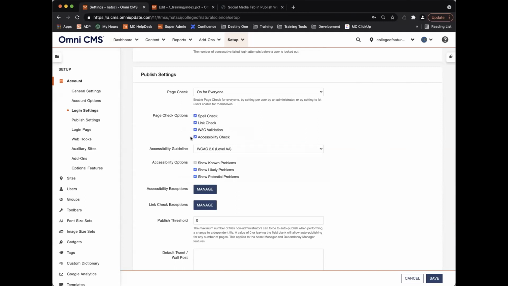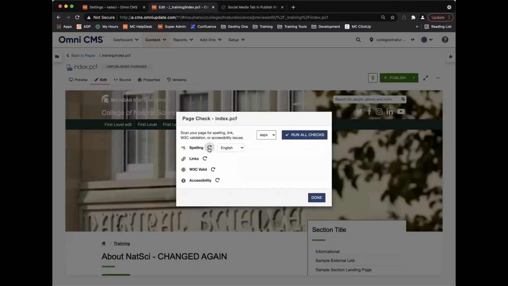Later in the site settings, we'll see how we can force any of those checks and set some conditions based on whether or not they can publish if those pass. But these are what's going to be present for the users to be able to check themselves. So if I wanted to run the spell check because it's turned on, I can.